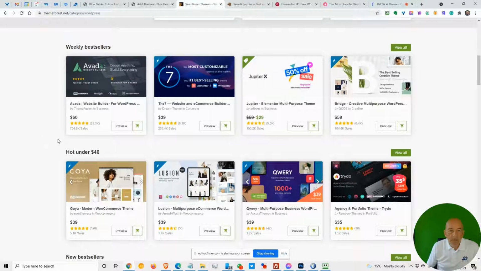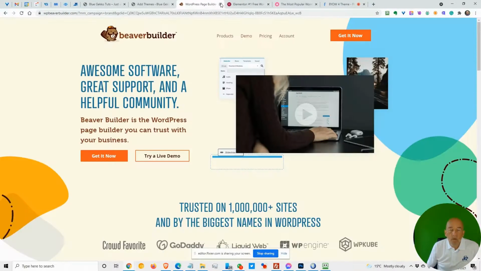The most popular one there, I think, is Avada, which is a very good one. Or another excellent one is Beaver Builder, and we're getting now away from themes that dictate the way that your page is laid out into ones that have page builders, and you can essentially just drag and drop and lay out your pages as you would want to.